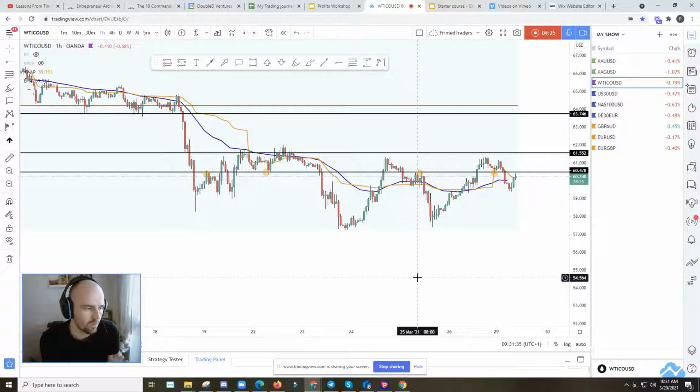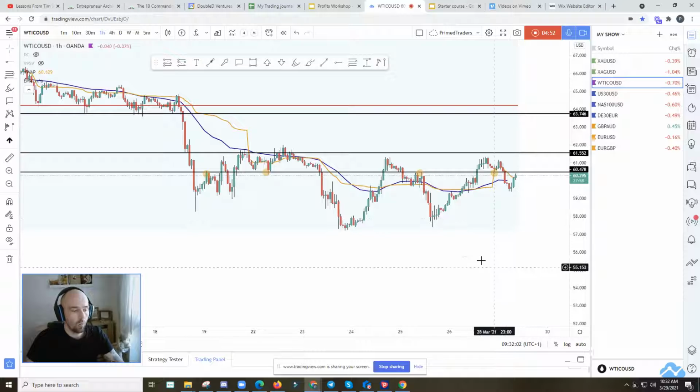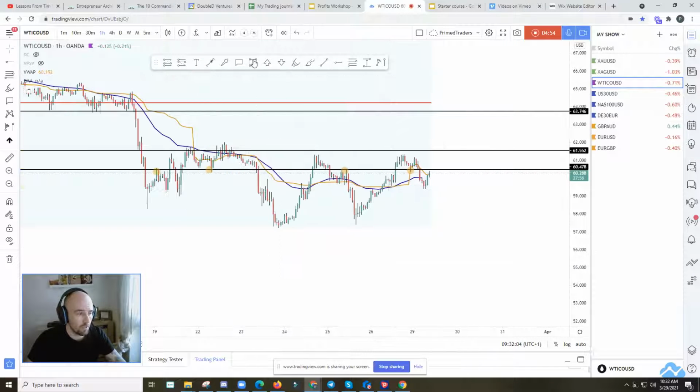Specifically, all I'm looking for is rejection levels. I'm not even specifically looking much at candles unless I'm looking for an entry, but I'm looking at these rejection levels where price rejected, and then I'm trying to make my decision as to whether I'm going to continue buying, take my profit, or reverse into a short, because my ultimate mission is profit as a trader. So I'm just as ready to buy as I am to sell, and that's an important rule I would encourage everyone to have.